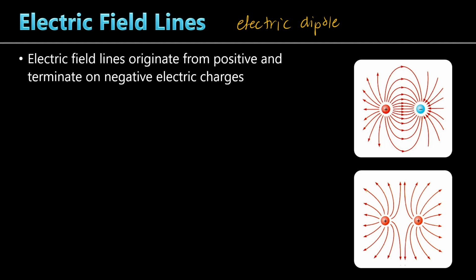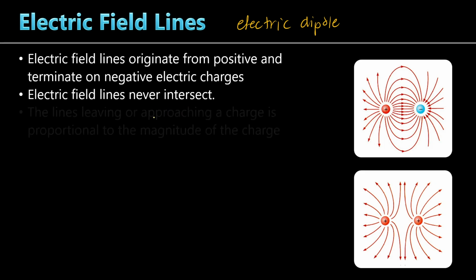O, mababaliktad lang yung arrow. Ganyan pa rin ang itsura, para yung arrow papasok, towards the negative charges. Okay? However, we notice that kahit na sila ay parehas palayo, hindi nag-intersect yung mga electric field lines. Yes, that is another important property of electric field lines. They never, ever intersect. Okay?